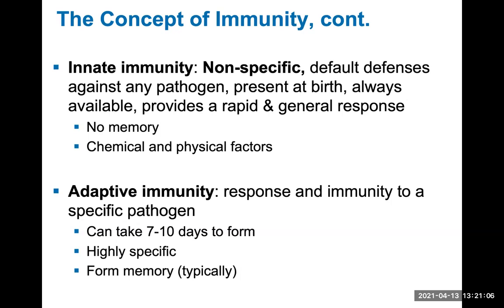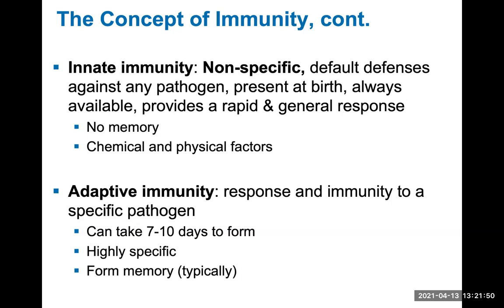So another component of innate immunity is that there's no memory. It's not giving you any long-term protection. It's just an immediate response to try to prevent microbes from multiplying into large numbers. And you can kind of think of this as trying to prevent infection, but also trying to buy yourself time for your adaptive immune system to kick in. Okay. Innate immunity involves things like chemical and physical barriers and response factors, as well as our normal microbiota, which we'll talk about. On the other hand, the adaptive immune system takes time.